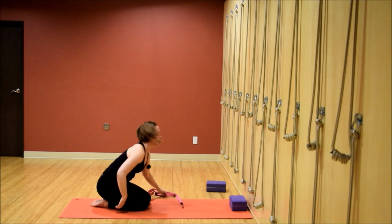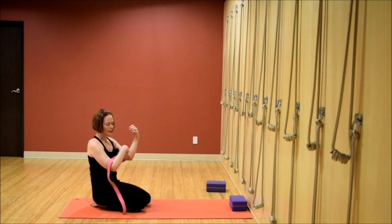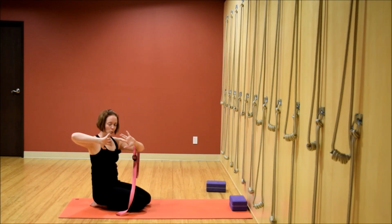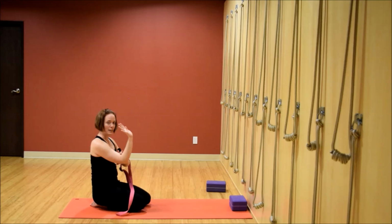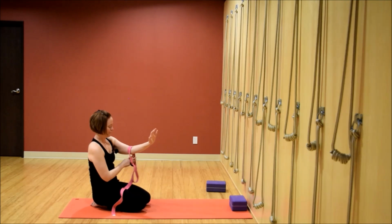And then lift the chest up. I'm gonna put the strap back on because I think it's important to practice it. Just try it and see how it feels so that the elbows don't come out. Remember, strong foundation, everything aligns. So we want the elbows under the shoulders, not out here.